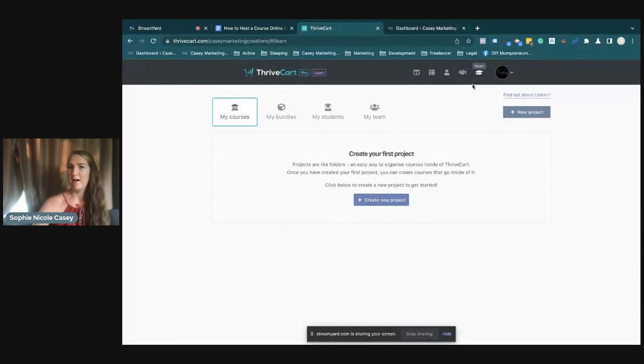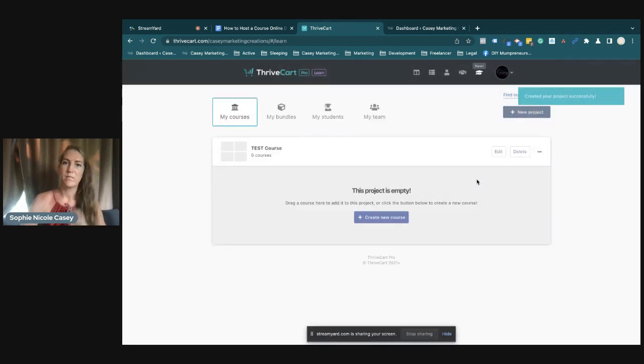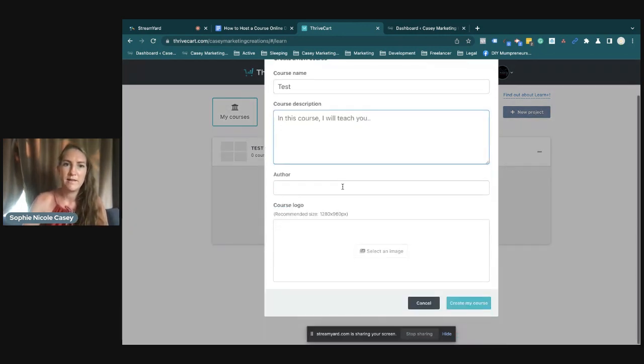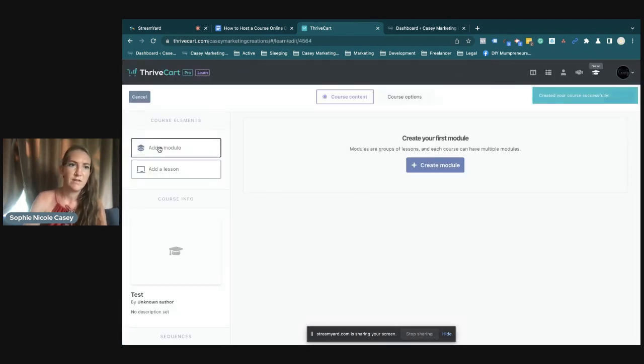Okay, right. So this is Thrivecart, and you've got products, transactions, partners, and then this learn section, which you get for free now if you open an account with them. So create first project. So this will be obviously first course. Oh, okay, so it's projects then courses. Ah, interesting. I wonder if I can complete it later. Yeah, so you can put a logo in for it. Interesting. So yeah, you've got modules.